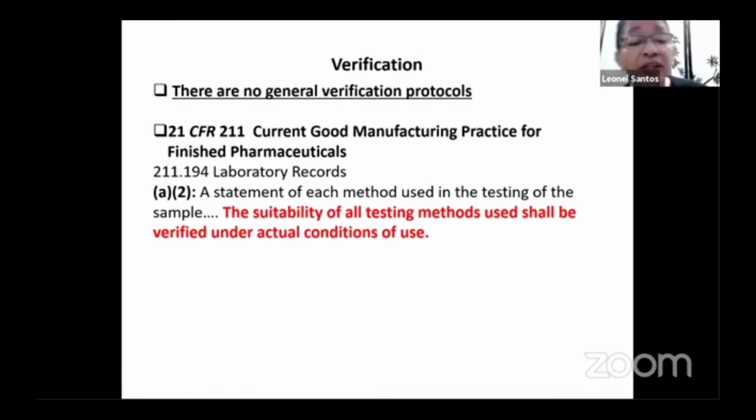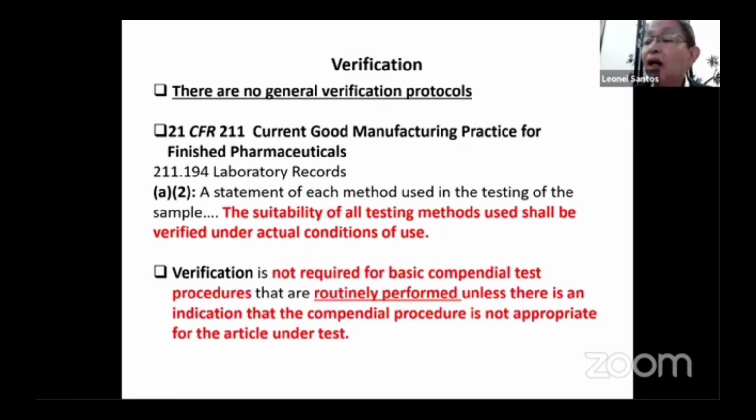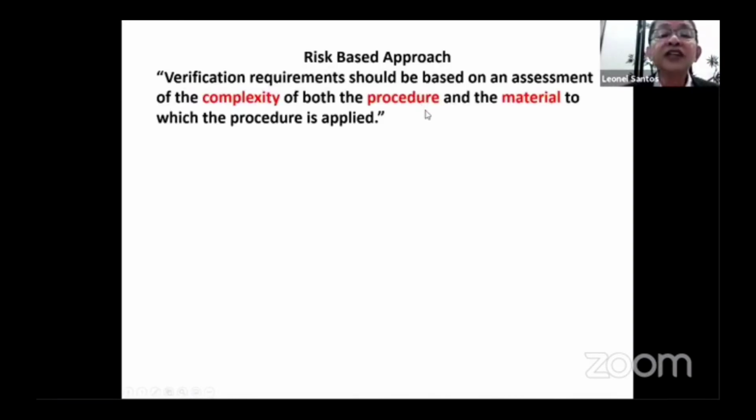Based on the GMP, it says that the suitability of all testing methods used shall be verified under actual conditions of use. Also, verification is done only at the beginning, the first time. It is not done on a routine basis, because once a method is verified that it is capable of analyzing the samples, then that would be it. Verification requirements should be based on assessment in terms of the complexity of the procedure and material.